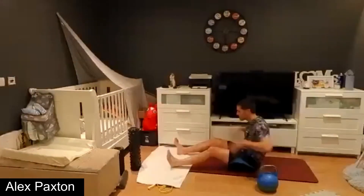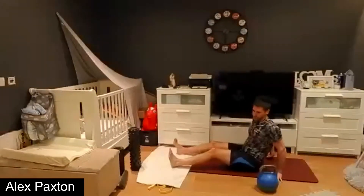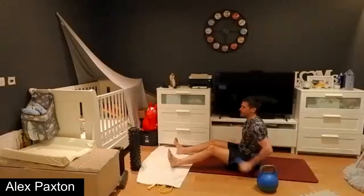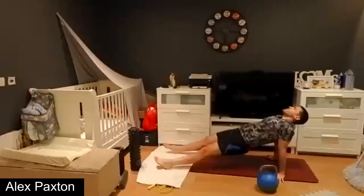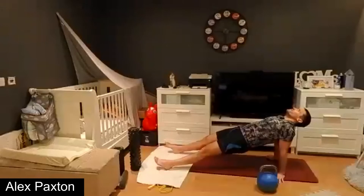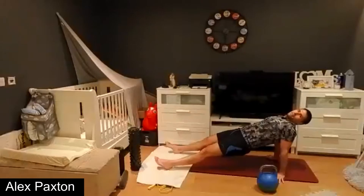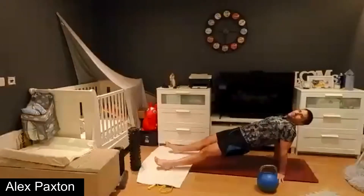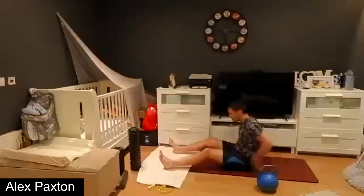Come down and rest, shake that out if you want. Reset your hands, get a nice comfortable wrist position — you can change the rotation of your hands if that suits you better. Then come up again using the glutes, hamstrings, everything to push it up. Nice tight core, keep your abs tight like you're going to be punched. Stand nice and straight in the body — make it a perfect plank. Take a quick peek in the monitor or mirror if you can and see what's going on there.